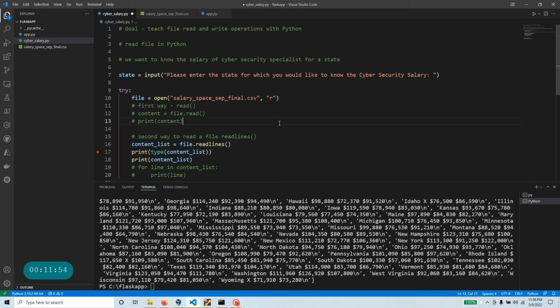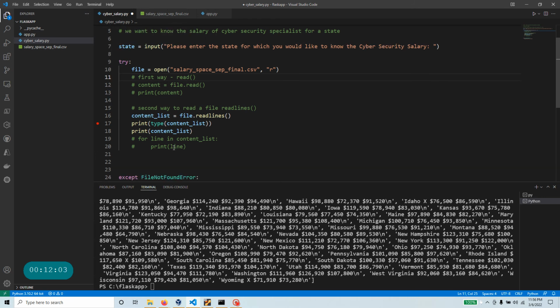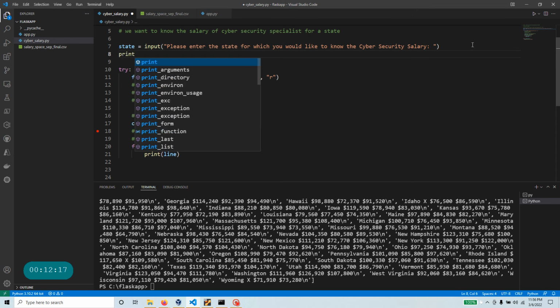Okay, now once we get this, we can read all of that. Okay, and then I don't need this anymore, and I don't need this anymore either. Okay, let's come back to this particular for loop way to print everything. So right now let's just print the state and see if that's working.